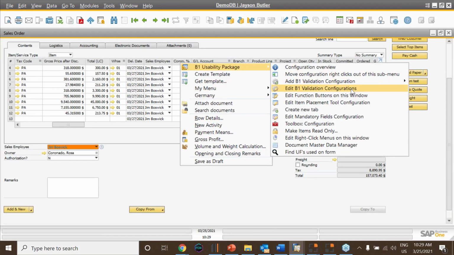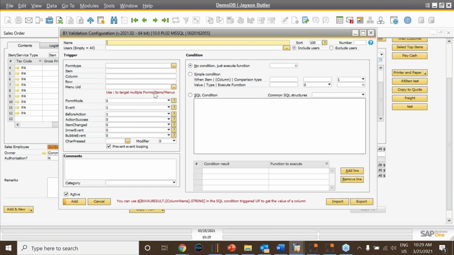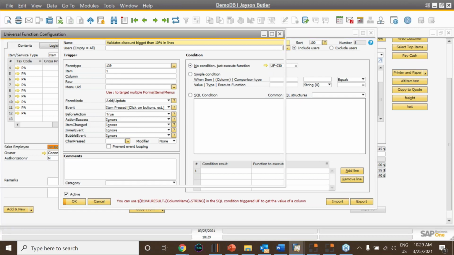The way I set this up is a validation. And here it is. It's a very simple validation. I'm going to say when I press an item, you see this item pressed, the item 1, because this is item 1. Okay? And I have no condition.